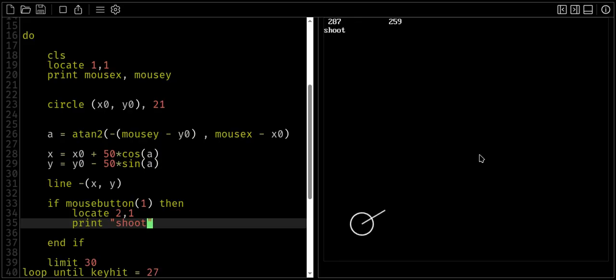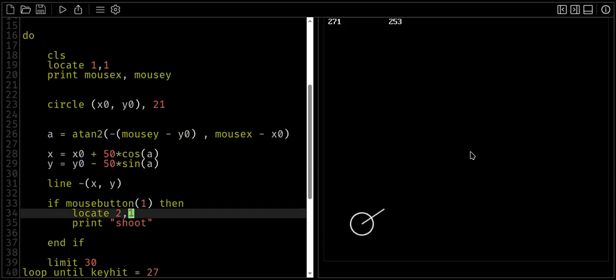Yeah, I see it, but keep in mind that this is going to happen many times a second, which isn't great. I'll keep it like this for now.